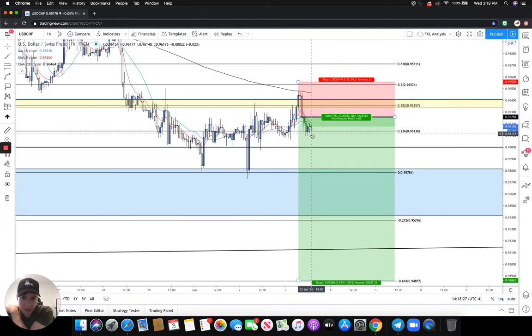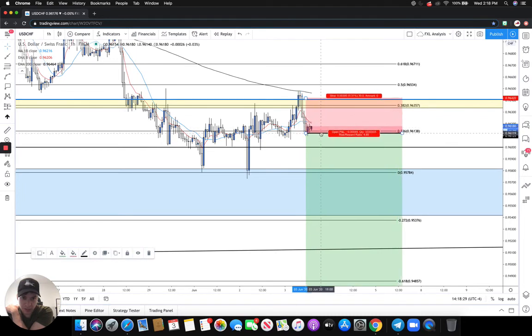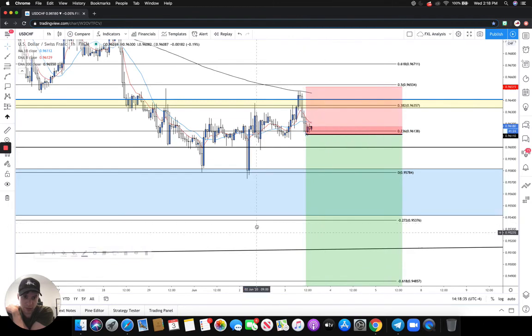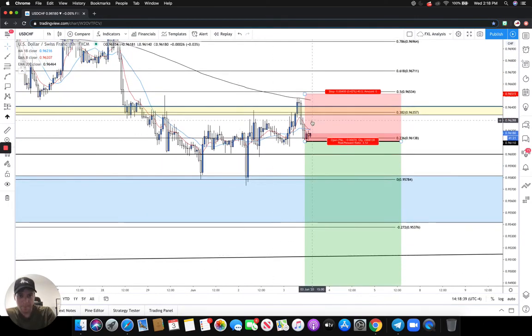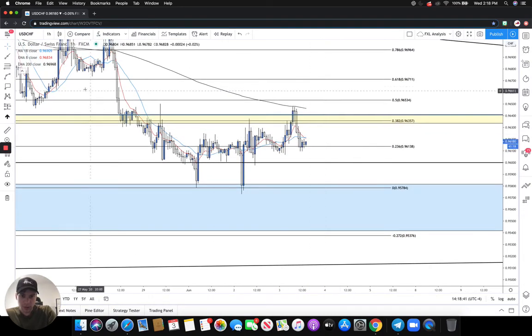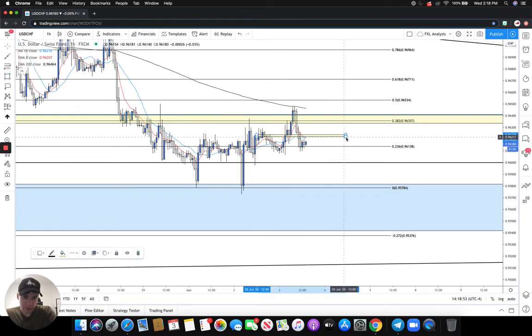Maybe a nice bearish engulfing right here. If we do see a nice bearish engulfing happen right here, you can take this trade. Call it 40 pips, target lower, right? Something like that. Or we could see it pull back just a little bit more to about this area. So just a retest of this last broken area right here.